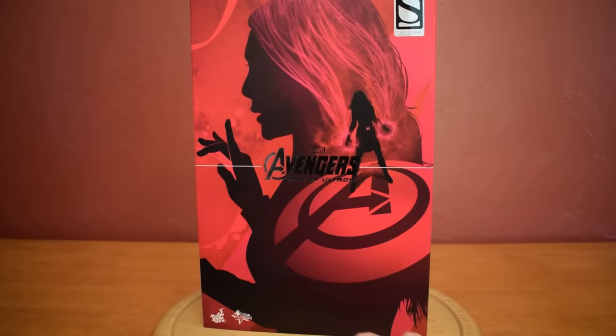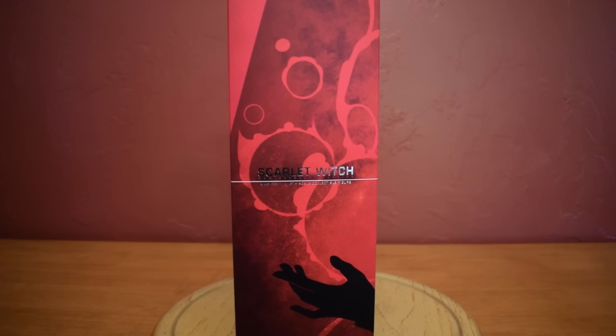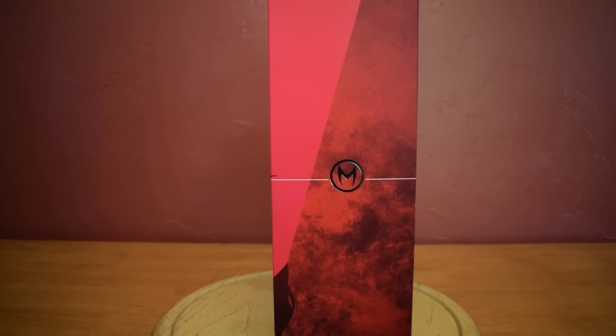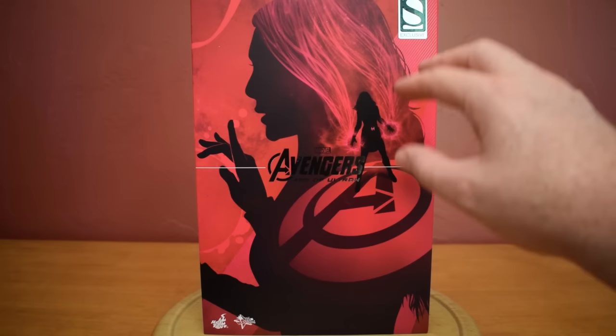So on this side, the artwork continues. The Scarlet Witch New Avengers version. MMS 357. 1/6 scale collectible figure. And Avengers symbol. Now, in the comics, this was her symbol. She had like a hood that she wore. And it was a big deal. So we'll see in a minute. In this figure, they did a pretty good job of paying respects to that. And on the back, we have the warnings.